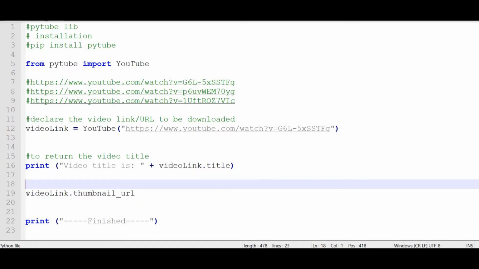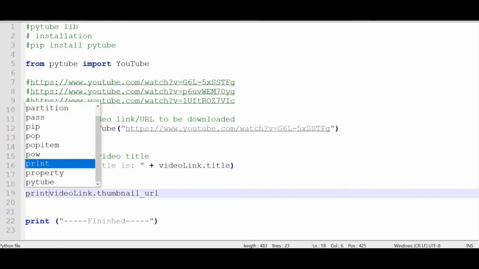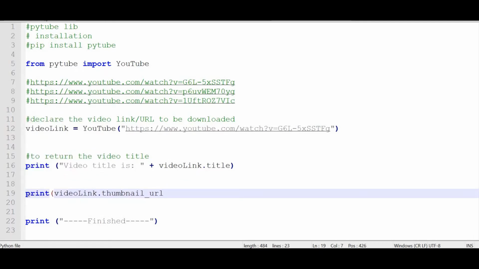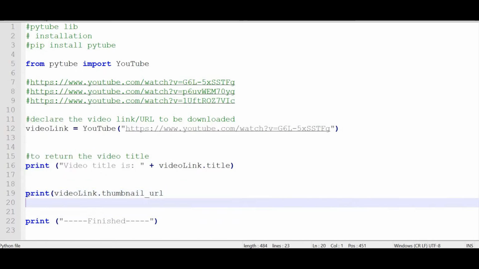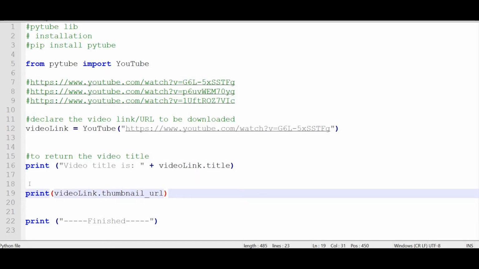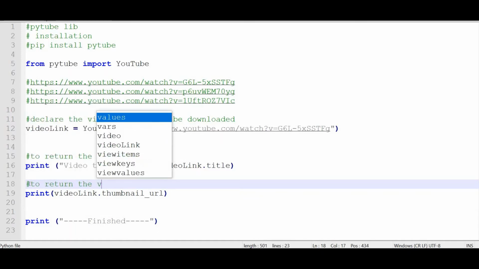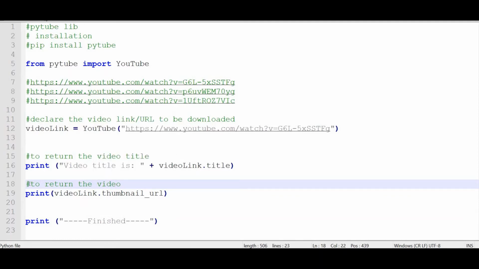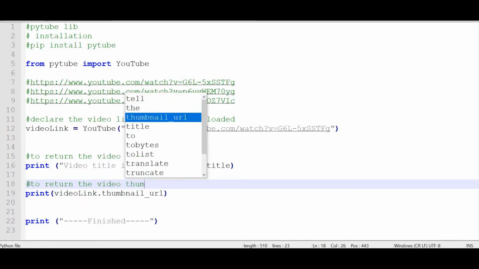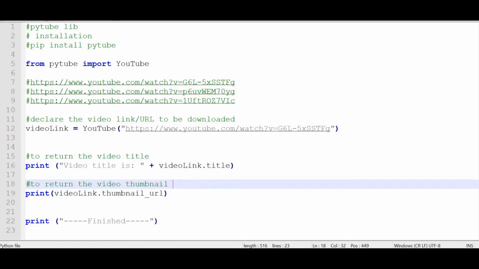We can again print it out, print this, but let's add a comment also so we can arrange our code to return the video thumbnail image.